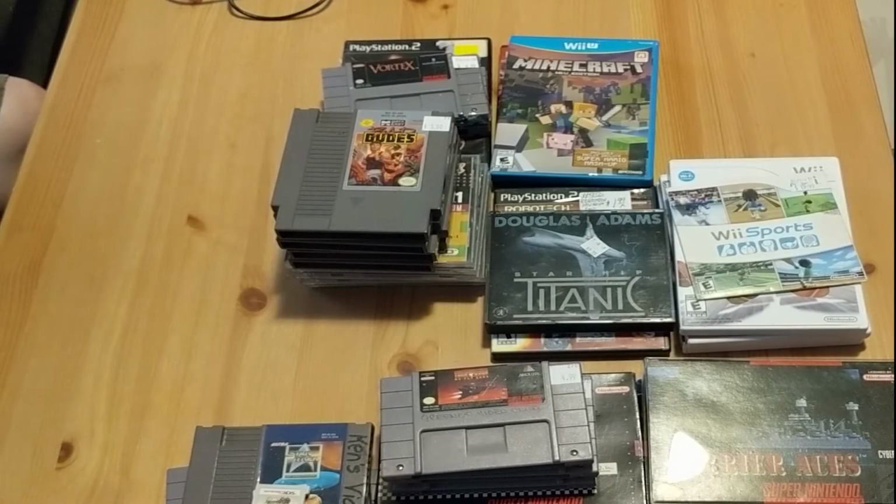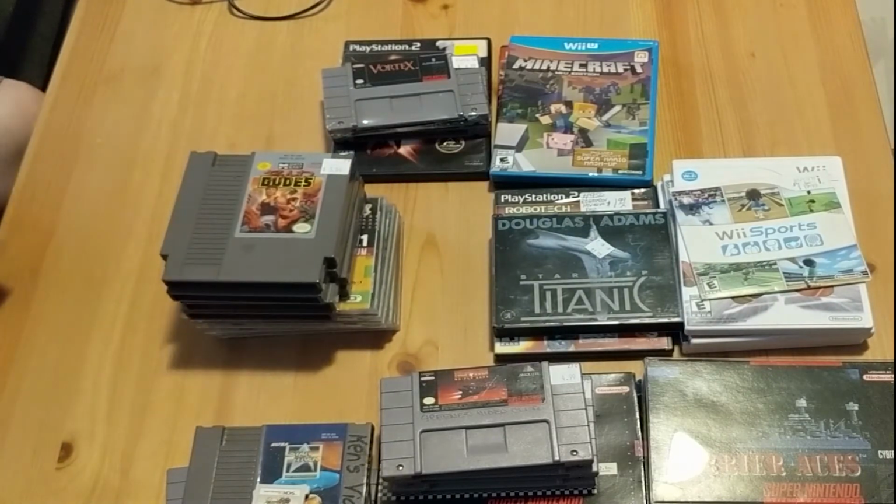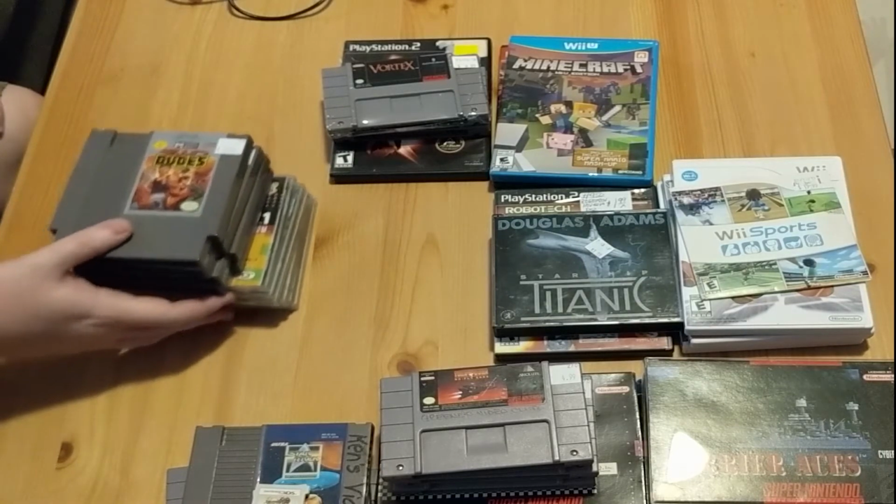Okay, continuing right along, this next stack was $42 total. This was actually from a flea market, one that I've been to a few times before, but near the front, they actually had a new section with games and comic books and figures and stuff, which I was excited to see, and especially once I started seeing some of the prices on these. There's some good stuff in there for good prices. So definitely I went ahead and picked up what I wanted.